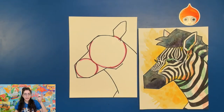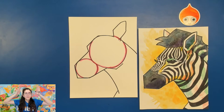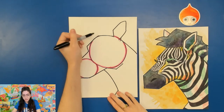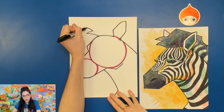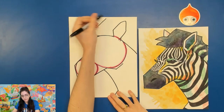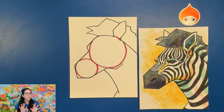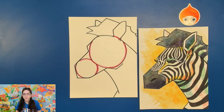And then we're going to go ahead and draw that mane. Zebra's mane sticks straight up — if you've ever seen a picture of a real zebra or the movie Madagascar with Marty, you'll know that the hair just sticks kind of straight up. I kind of think of it in the style of a mohawk almost. So we're going to start from the very top of the head here, kind of on the top of the forehead, and draw some spikes out. You could really get in there and draw each individual little hair, but I'm just going to do maybe a couple of lines to give it the impression that all those little hairs are there. You are going to see just a little bit of the other ear, so you can draw a little upside-down V-shape on the other side.